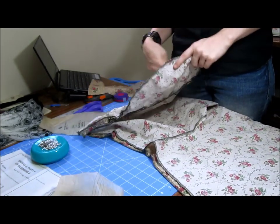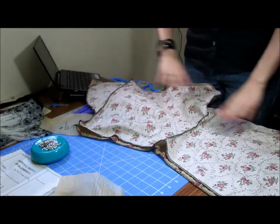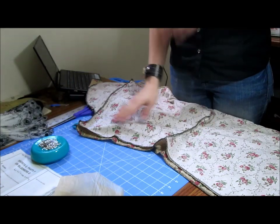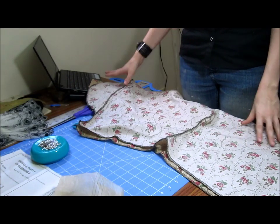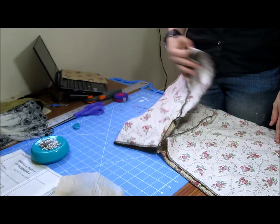This is a pocket I put in. This time we're not showing pockets. Way too much. We already made a whole bunch of alterations to the pattern. I'm not going to go into pockets right now. But that's what this is, if you're curious.